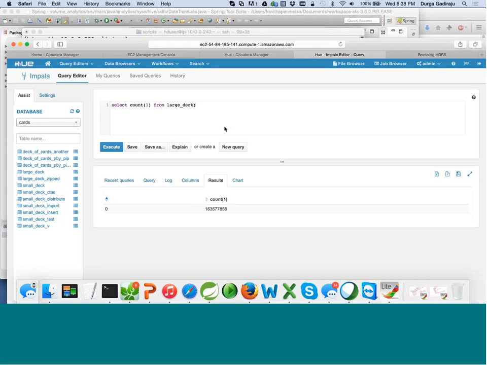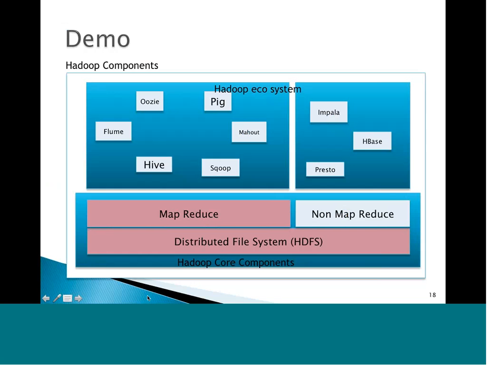But if you want to write in real time into Hadoop, you cannot use the tools which use the MapReduce framework, because MapReduce is again for batch. So there is a tool called HBase which uses a non-MapReduce architecture, and you can actually interact with HDFS in real time, both reading as well as writing.